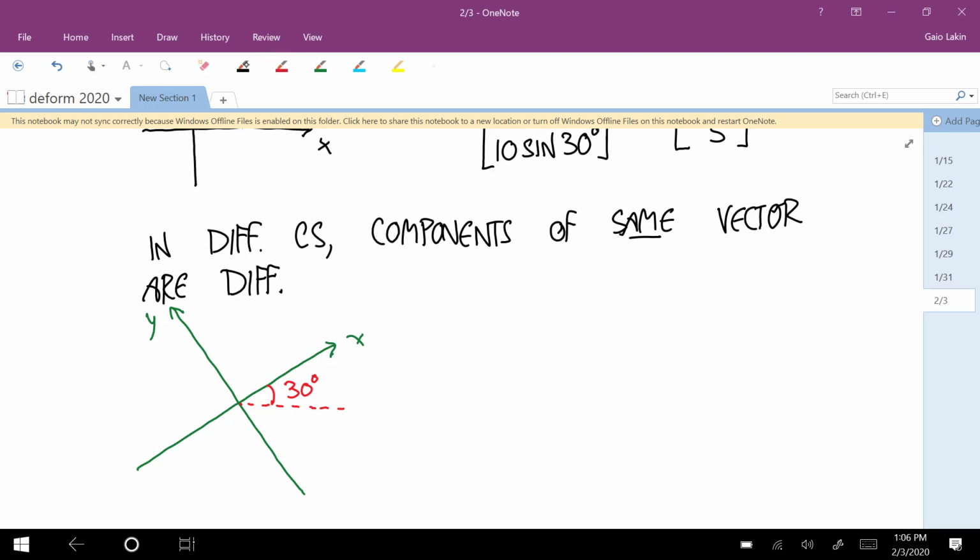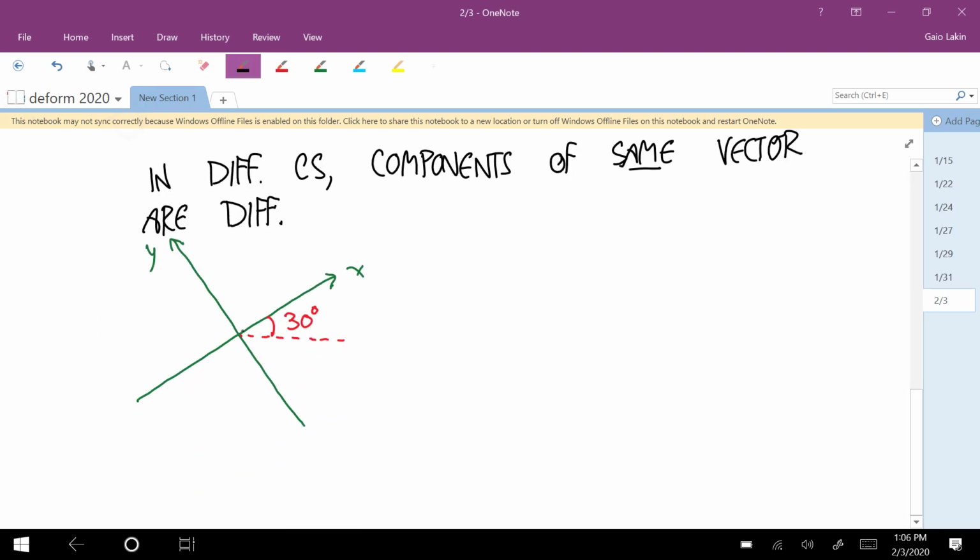Then now we'll take our original vector and put it in this coordinate system, and you can see that it would just line up perfectly with the positive x-axis. This has a magnitude of 10. Well, the components here, it just goes straight 10 along the x-axis. There's no component in the y direction or anything. And so the components here are 10, 0.